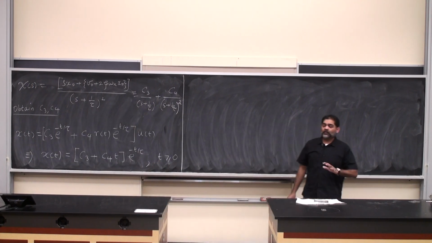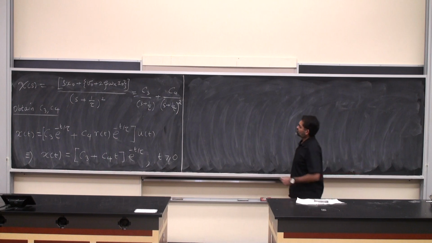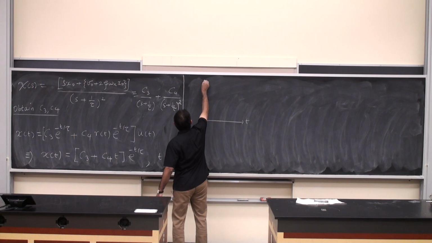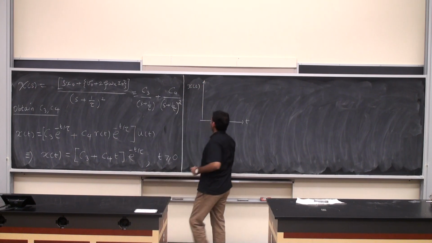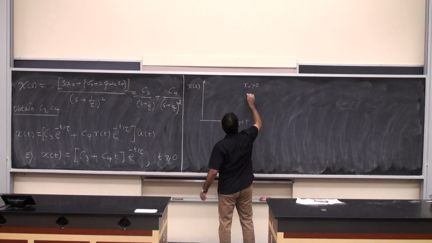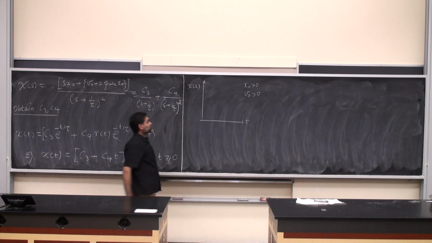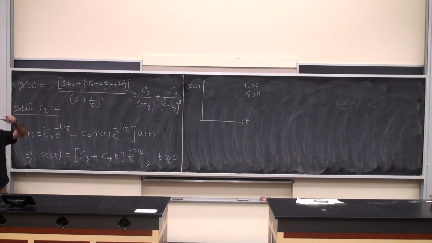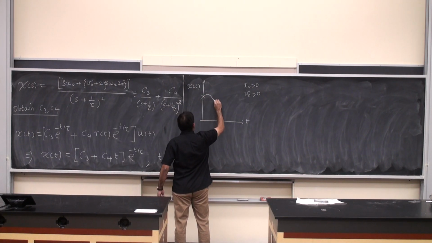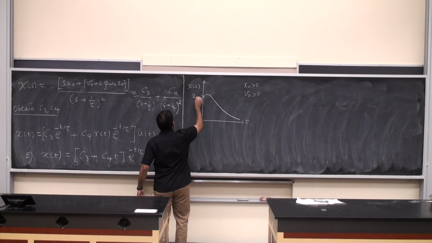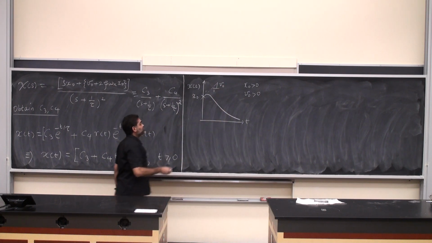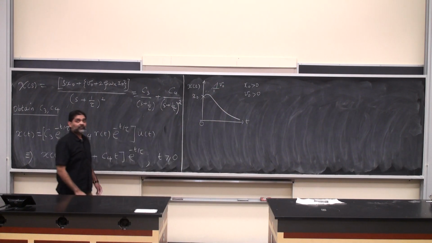All right, I'm going to plot this. And before I do that, I guess let me first plot it. This is t. This is x of t. I'm going to use the same initial conditions as before. Okay, so x of 0 greater than 0. V naught greater than 0. On the same plot, I'm going to plot two things. I'm going to plot the first case, which was the overdamped case, which was similar to this. Positive slope at t is equal to 0. This is the case of the overdamped response.